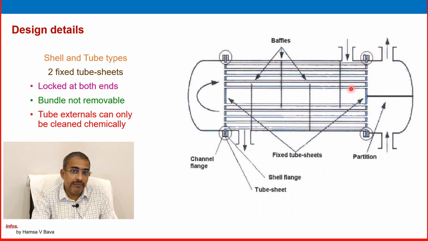If you get a chance, especially mechanical background viewers, to see a heat exchanger in an open position in any workshop, you have to see what type of heat exchanger it is, what type of shell and tube, and the design and construction details, to get an idea of that. It will be good. So fixed tube sheet and partitions are there, and these baffles and all the other standard arrangements. So this is shell and tube, fixed tube sheet.